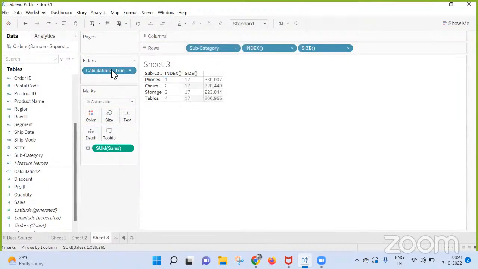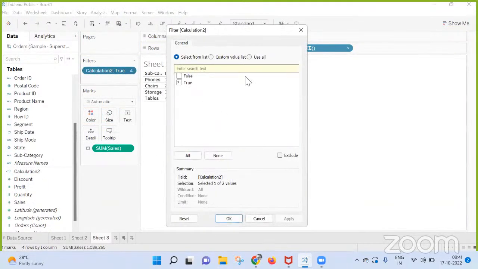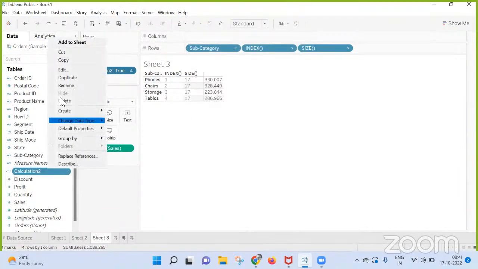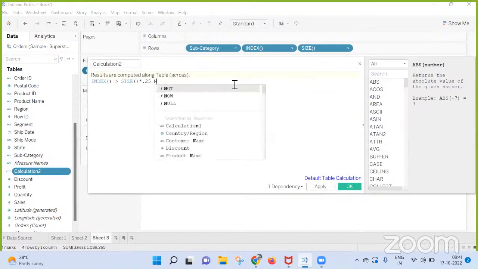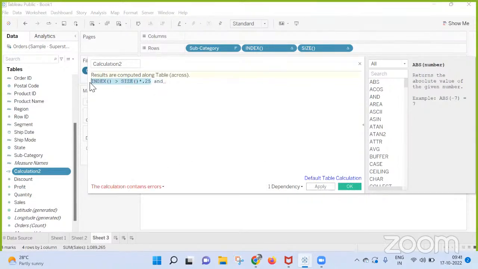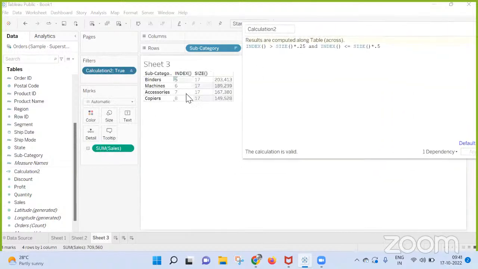Now it is giving me the first quarter. If I edit this filter, it is greater than 0.25 and the same index is less than or equal to 0.5, then it will give you the second part.